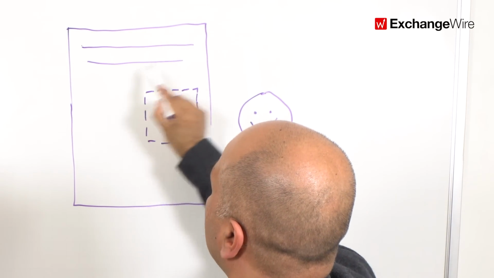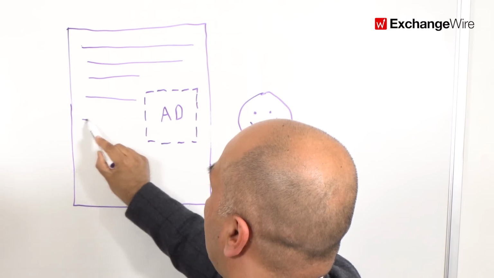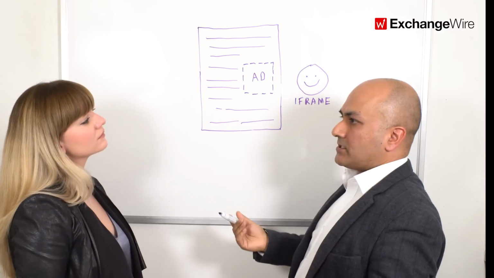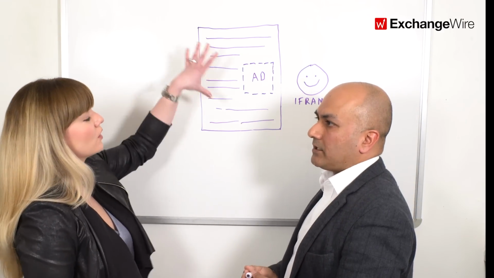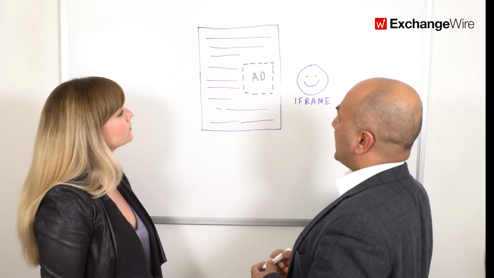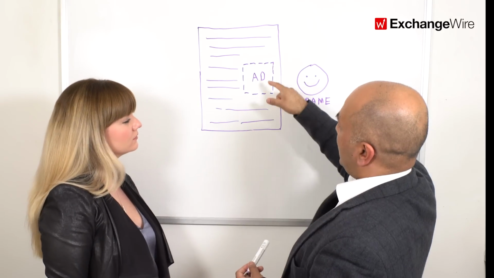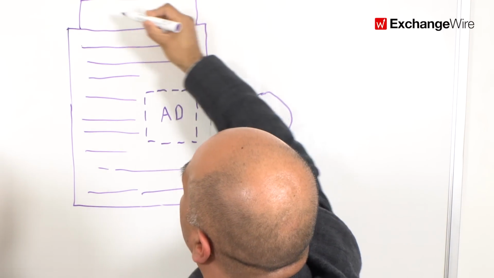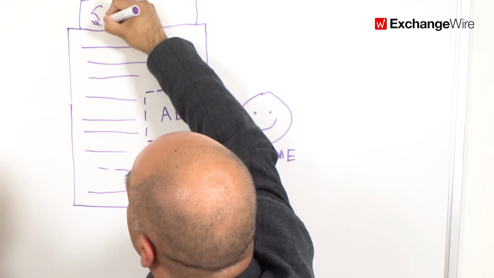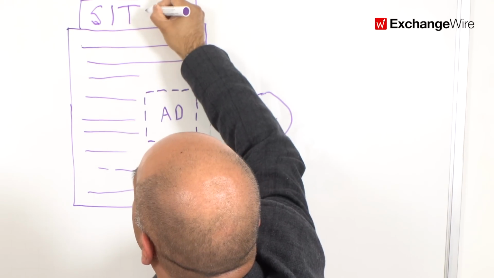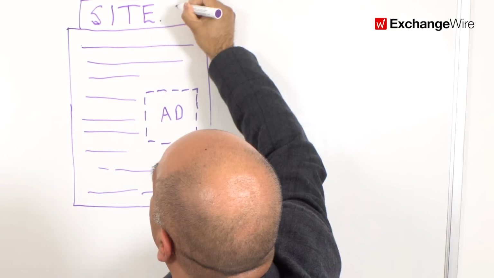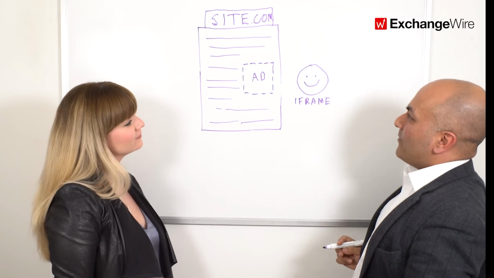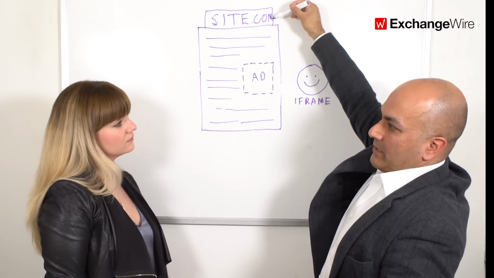So here we've got our text on the page, and as a verification company you can actually scan this page for certain keywords related to those problem categories. So you can see the context on the page, right, exactly. And the idea then is also through this iframe you can actually check what the actual site is that you're on. So let's say this is called site.com.